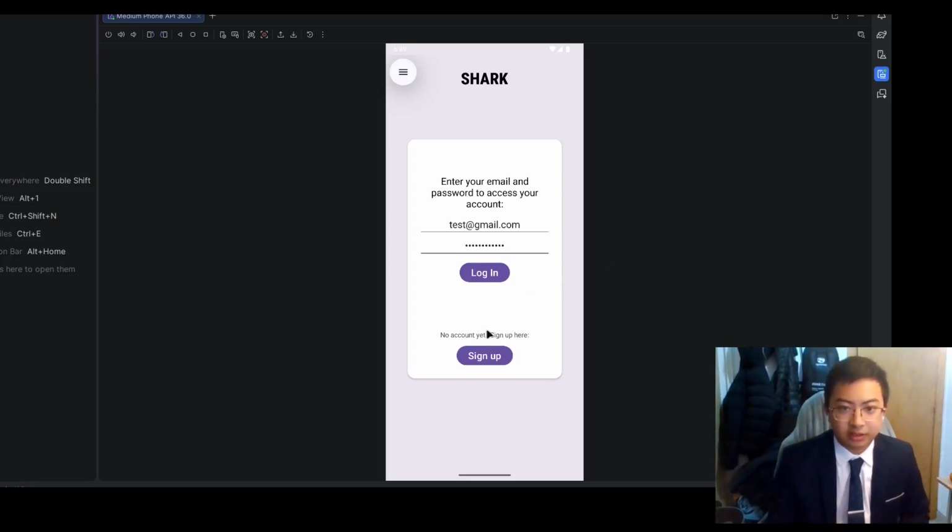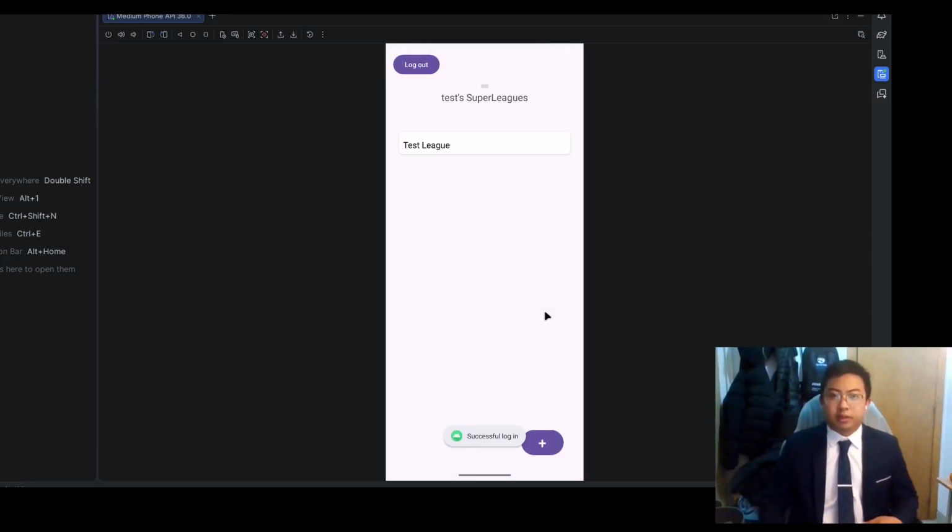And here the other thing I noticed is that there's no forgot password, and I think it's really important to have it, especially since they are using Firebase, which already provides an API that already checks that for you. So you click forgot password, you put the email, and it automatically sends a code for resetting. Okay, so let's log into the application.